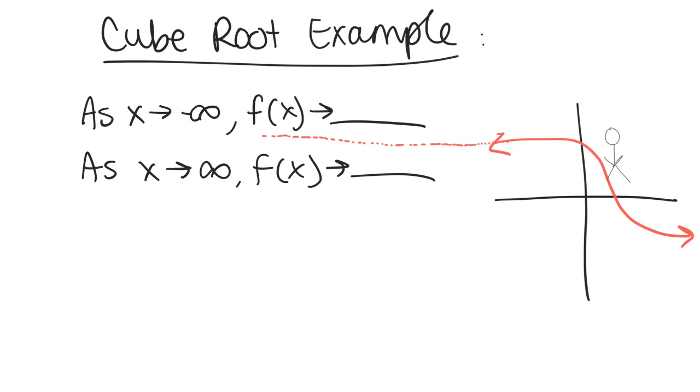As I go to the right, the same thing happens. A lot of times cube roots or square roots look like they flatten out like an asymptote, but in fact they don't. She is going to constantly be getting lower and lower. So one more time, as I go to the left, or as x goes to negative infinity, Miss Krupp is going up. So she's going to positive infinity. And as I go to the right, Miss Krupp is going to keep going down, so she goes to negative infinity.